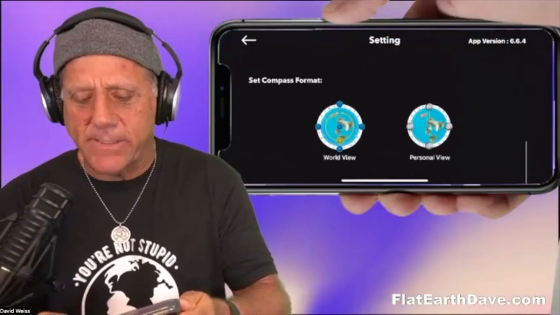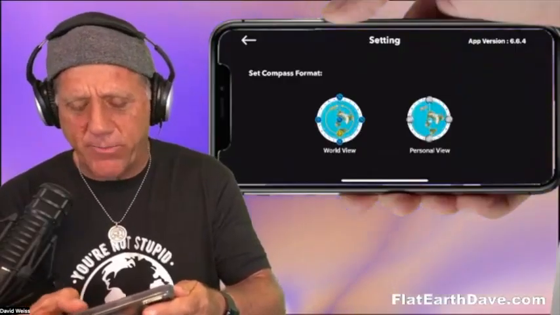And then after that, what is that icon with the two triangles? One's black and one's white. That is the compass. So this is our flat Earth compass. But if I go into the settings and scroll down to the compasses, I have a personal view compass. If I click that, this is your standard compass, so you can line that up with north and go. But that's a globe compass. If you're stuck in the woods, you can use that to figure out which way you're walking. But I like the other compass better. This is the flat Earth compass.